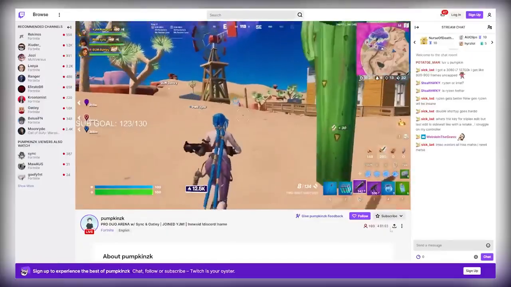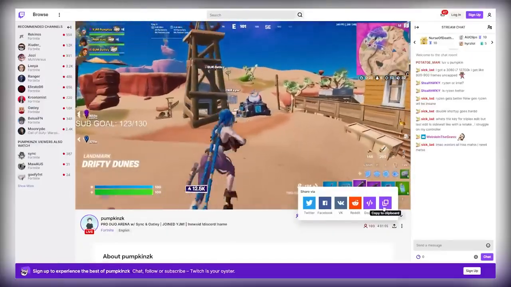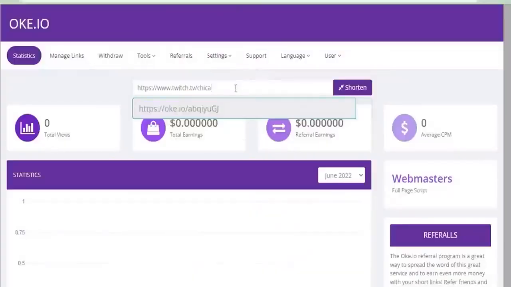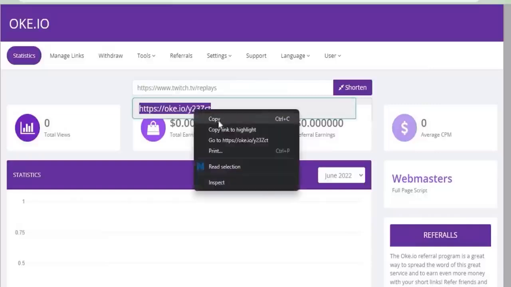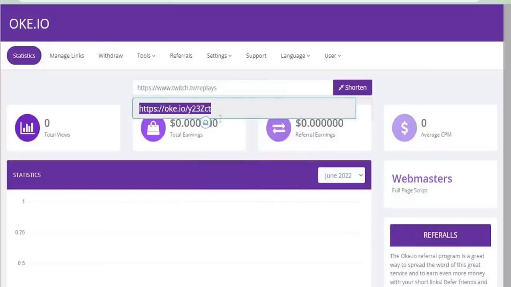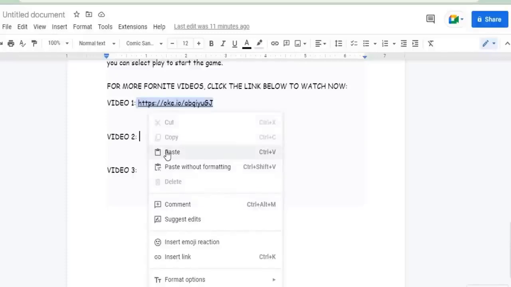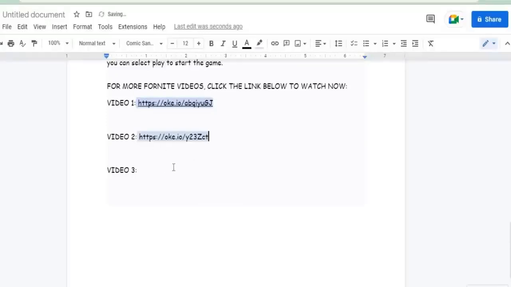Simply click on the share button and copy the long URL link. Click on copy and we'll return to our dashboard to remove this one right here by clicking on delete. And then paste the new URL for the second video right here and click on the shortened button. Once again, the website will automatically shorten the URL into this link right here. And then all I have to do is click the copy button and return to our copy and paste template, where you can put the second link right here on video number two.